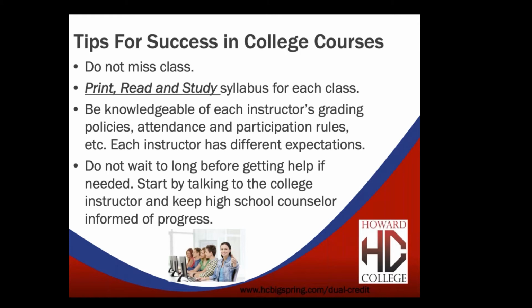Let's say, for instance, an online class says, for this class, in order to be counted present, you must sign in 3 times a week and be logged in for a minimum of 30 minutes each time. Every time you log into Blackboard, it is tracked. It tells how long you were in. You need to know that that is all tracked. It may say you have to communicate through the chat function inside there. You may have to put a post, and then you may have to reply to 3 posts for your attendance to show active participation.